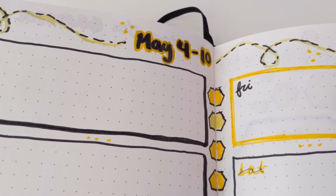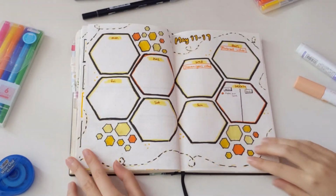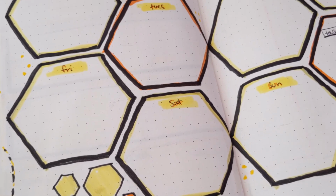Overall, even though some of the bees and other designs I drew were a little wonky sometimes, I still think everything looks really cute.